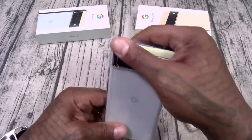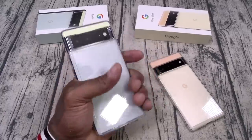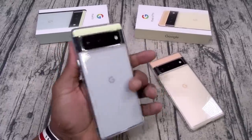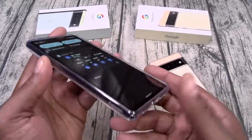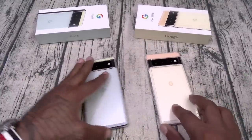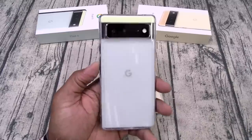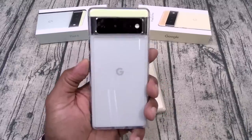So if you got the regular 6, go with the Ultra Hybrid. All right, especially if you got the seafoam color and you want everybody to see it. Slap it on and look at that. It has that sticky feel to it. Gives you a little bit of extra grip. This one has maximum resistivity. So it's Slam Boy certified. Wireless charge. Everything works. Anyway, Google Pixel 6 is a triple major go. Best mid-range Android phone of the year.